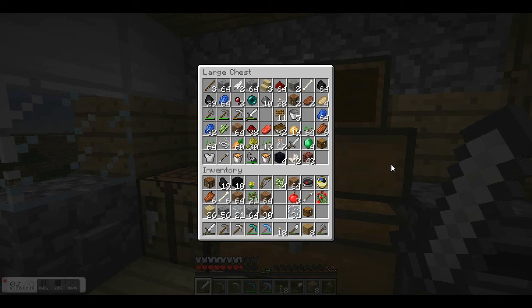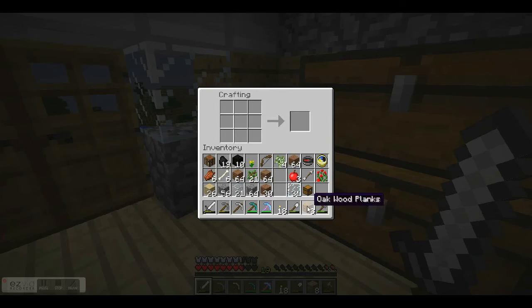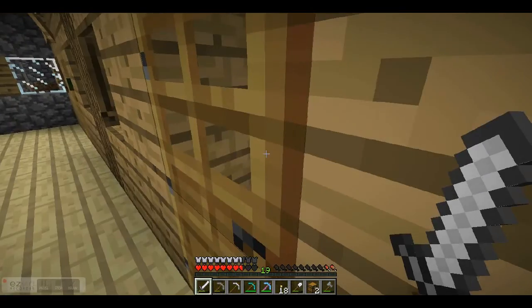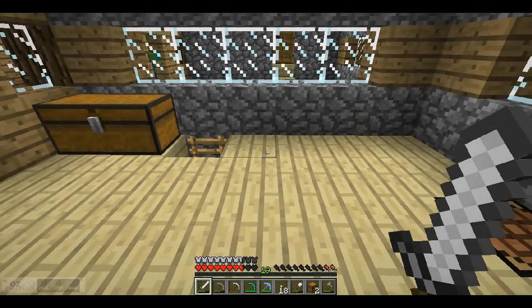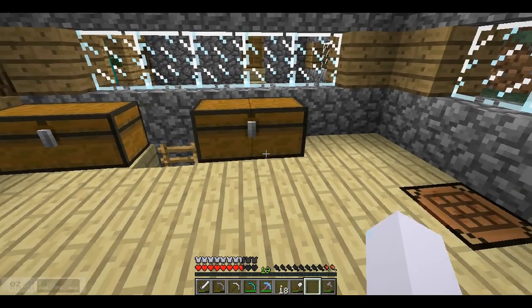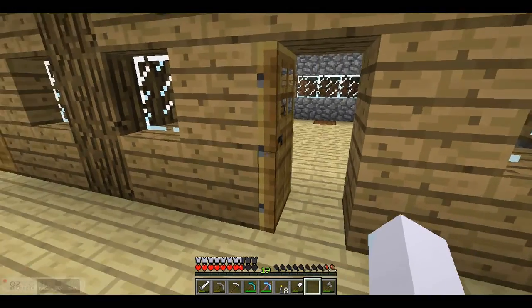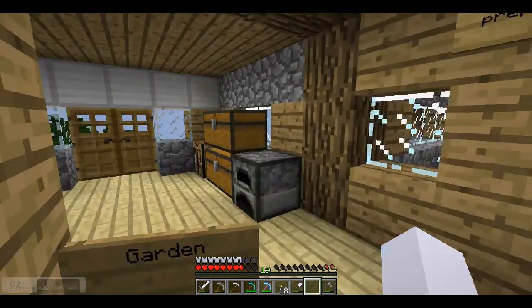Actually, let me just change this wood into a chest. There we go. Now I got a double chest. And now, if you're wondering, this is my storage room. Crafting and storage. Let me just see. Did I get any leather? Yeah, I got 4 leather. Wow.